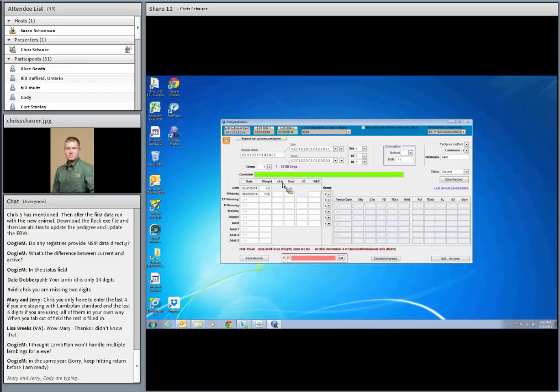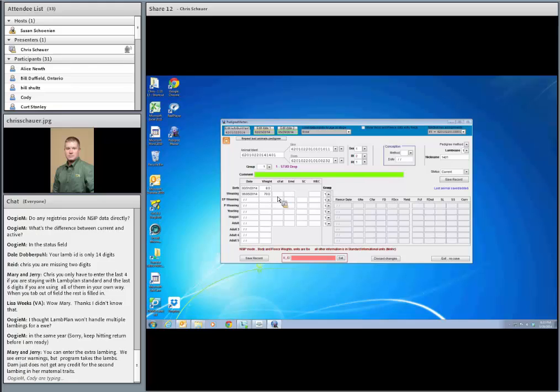So the next question I get is, what is CFAT, EMD, SC, and WEC? If you're interested in carcass traits, especially the terminal sire type breeds, these are the columns where you'd enter all of your back fat, your muscle depth, your scrotal circumference, and your egg count. And it's important to remember that those are the traits that are entered in metric, the fat and the loin muscle depth.